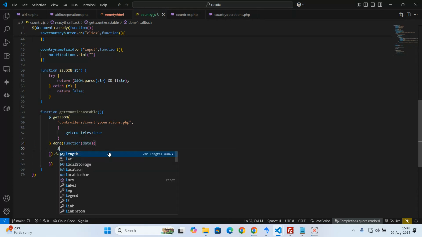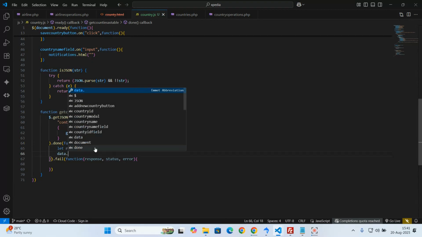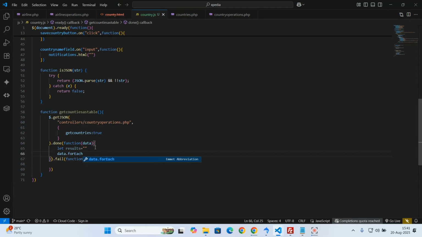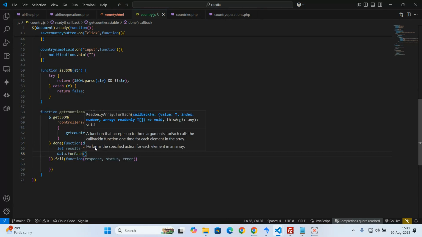So what I can do here is I can declare a variable called results and I assign it to blank. Then I loop through, because this is going to be an array of objects. We've told it to get a JSON object, and there can be multiple elements. So I'm going to say data dot forEach. This is a JavaScript method for looping through each object. And if you're going to use anything else like Java or Node.js, they're probably going to take the exact same shape.